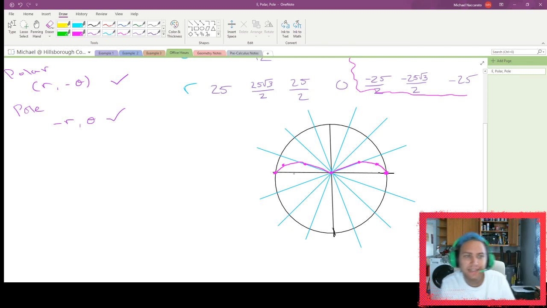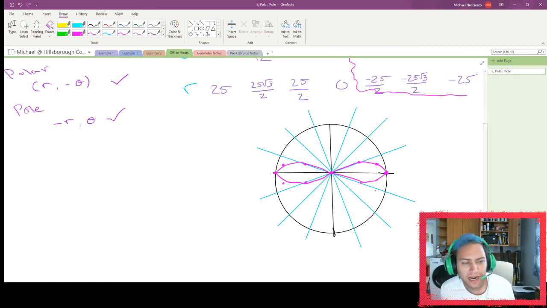And then since it has symmetry with respect to the polar axis as well, we could then come down on the bottom and reflect it. So this one's going to reflect to here. This one's going to reflect to here. 0's there, so you're going to have this. And same thing, this one will reflect to here. This one will reflect to here. And it wraps around and does that. And so that's the shape we end up with. It kind of looks like a little infinity sign, right?